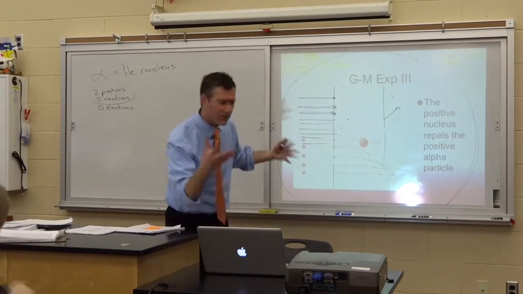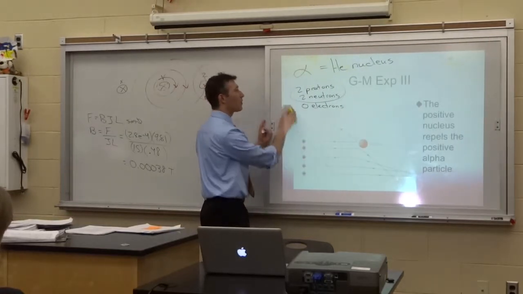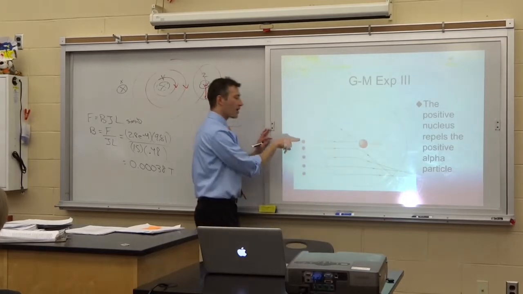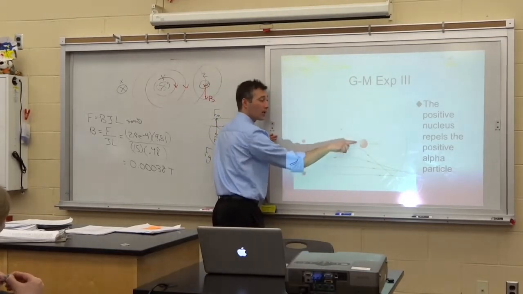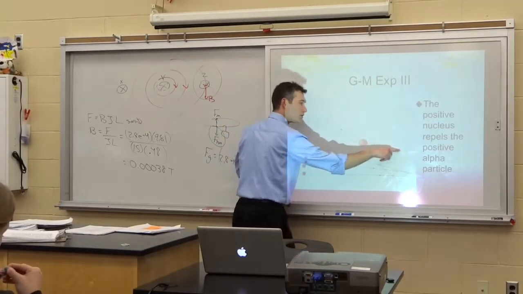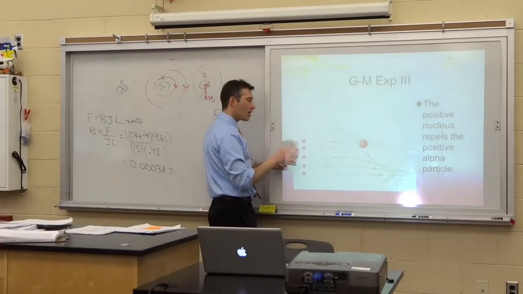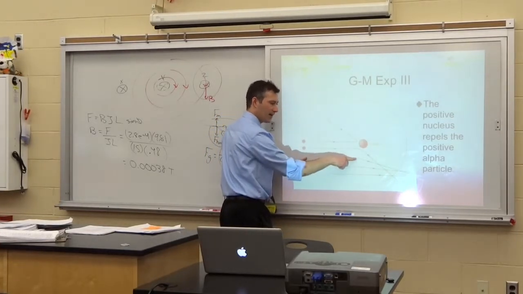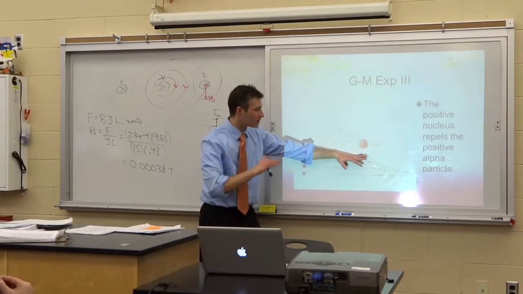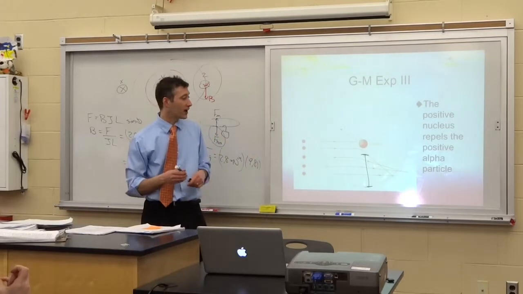All right. So that's the Geiger-Marsden experiment. Let's look at one other view. Now, I don't like this one as much, because I think that the relative repulsions are off. But it's showing the same thing. So here we have a single gold atom. This alpha particle actually would have hit, if there was no repulsion, it hits the nucleus. But there is a strong enough repulsion that gets kicked back this way. This one, probably, if there were no repulsion, would go just barely past without hitting it. So it gets deflected, but it doesn't get so deflected that comes back the same way. My problem begins here. I think that this alpha particle isn't close enough to the nucleus to have that severe of a repulsion. But whatever. What this is trying to show is as the alpha particle crosses further and further away from the nucleus, the repulsion is less. I really think by the time we get this far away, though, we wouldn't see a deflection at all.